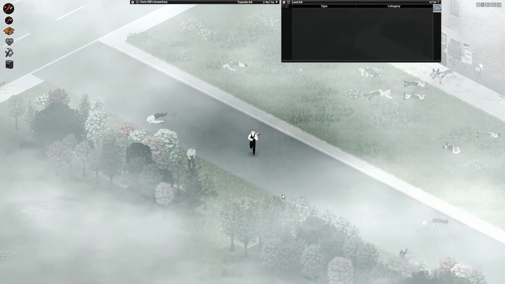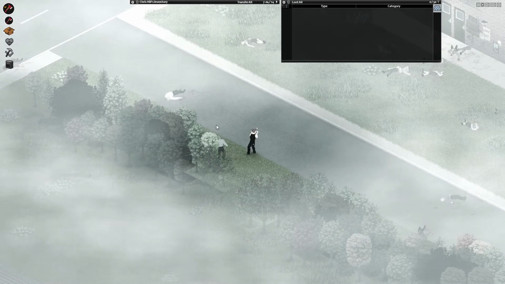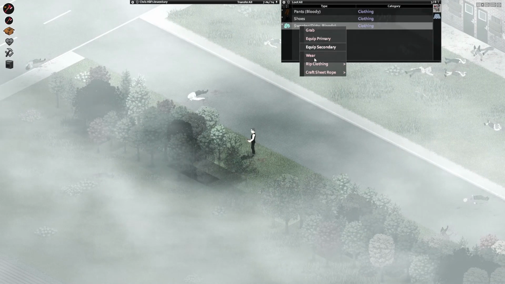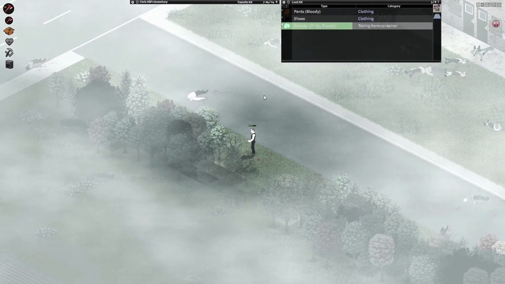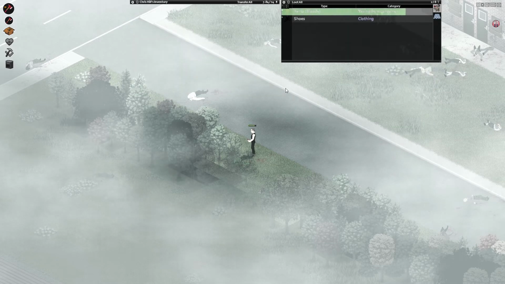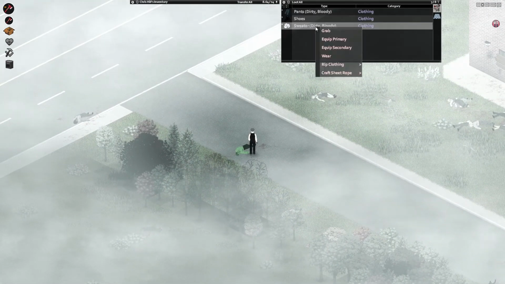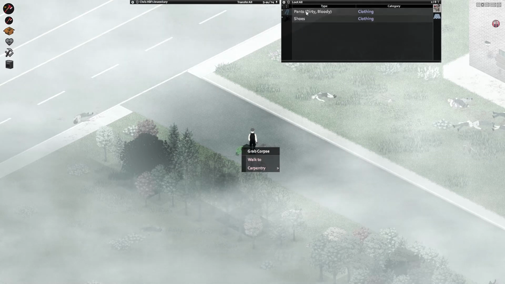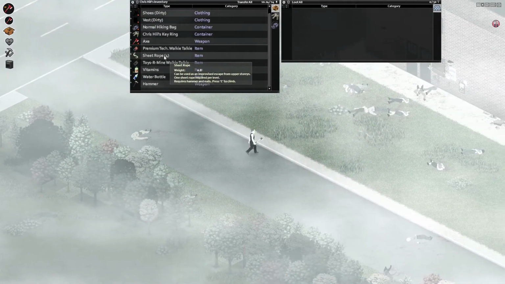Okay, what we need to do now is just kind of, another zombie. Alright, what I want to do is kill this guy first, and start getting clothes. We can start ripping clothes into sheet ropes. I'm gonna need at least 4 sheet ropes, and I will show you why here in a second. Alright, so we have 4 sheet ropes.